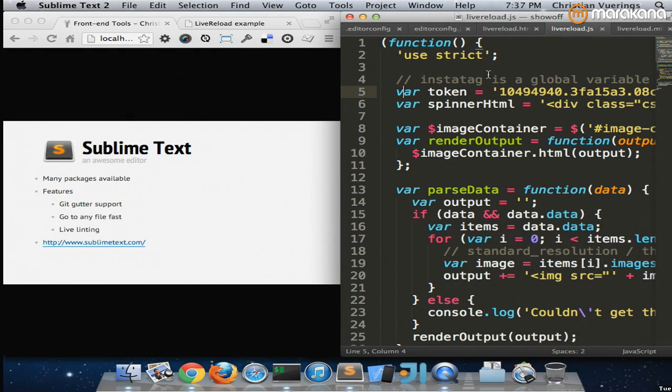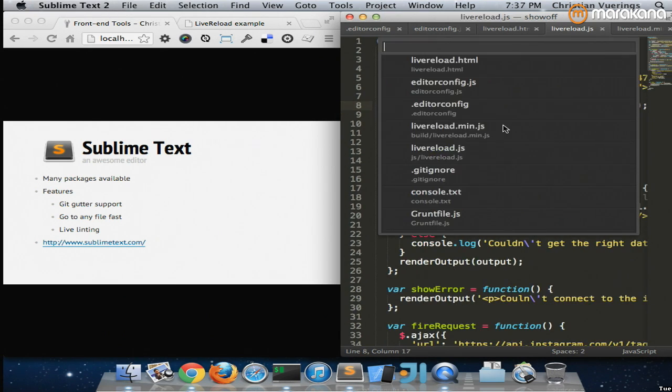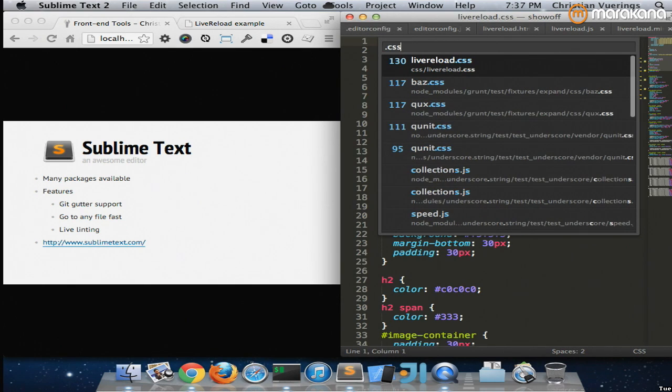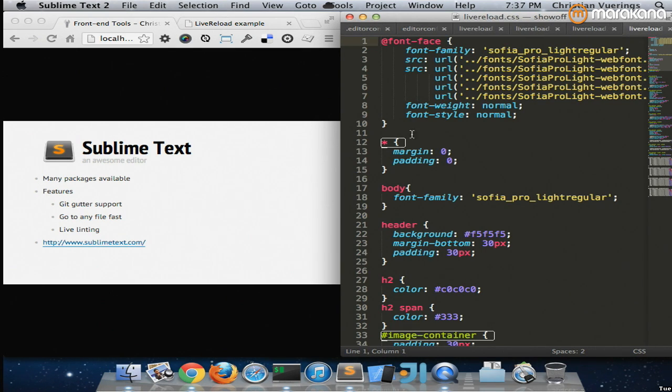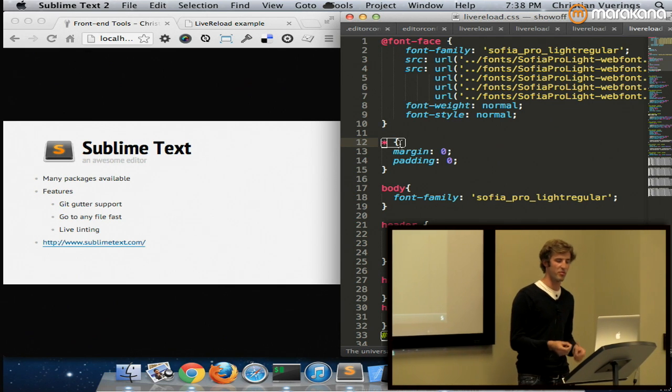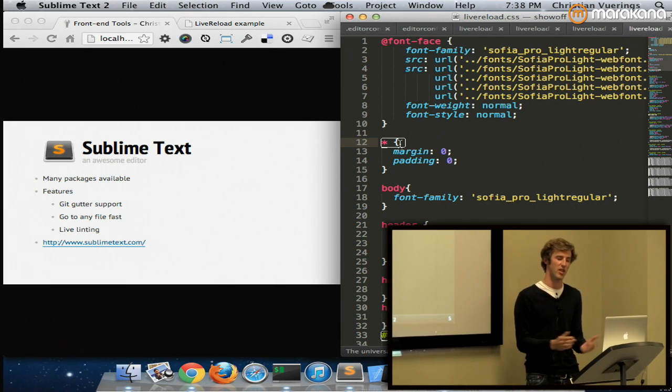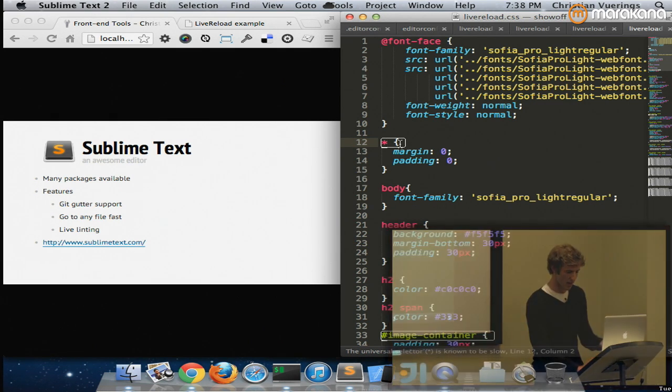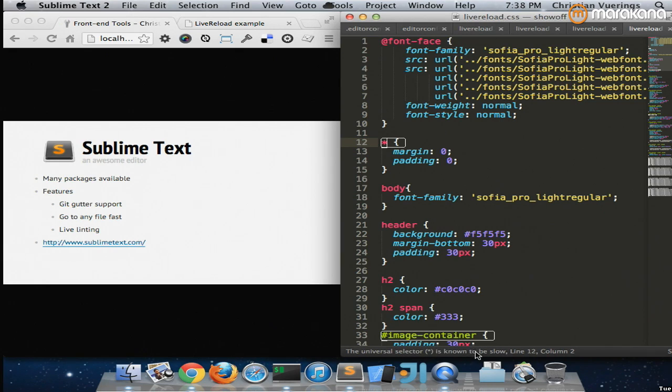A couple of the things that I like about it myself: for instance, switching over to a file. For me, that's just Command T, and any file that's in there, I can go to. If I want to go to my CSS file, just Command T and go into it. The other thing you're seeing here is these boxes around it. This is linting my file on the fly. This is a really nice improvement over doing it after the build, where you find out the errors afterwards. This does it before. One of the things it's saying here is that the universal selector is known to be slow. I'm like, okay, I know. This is just CSS for making my presentation, so I'm not going to bother with it that much.